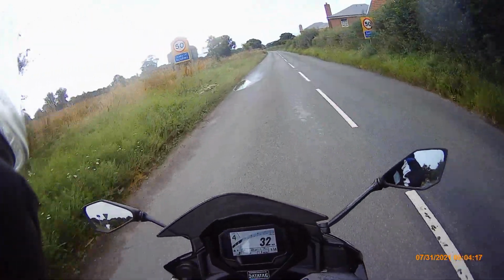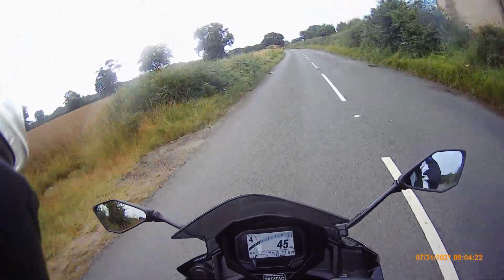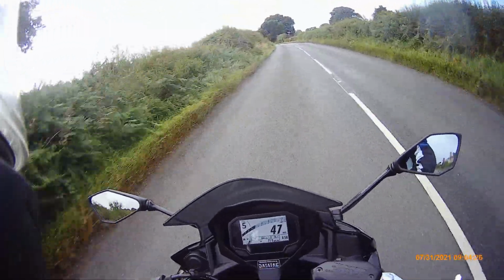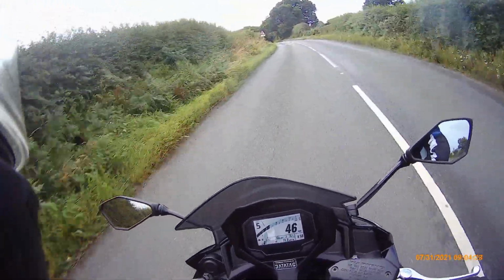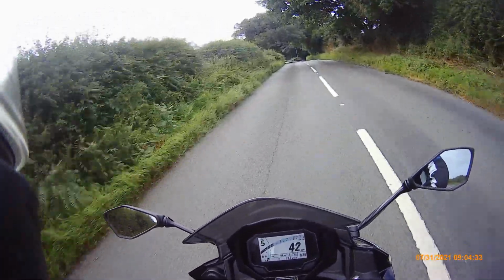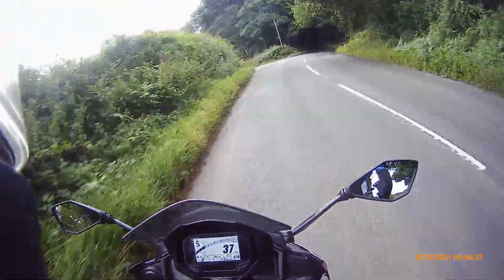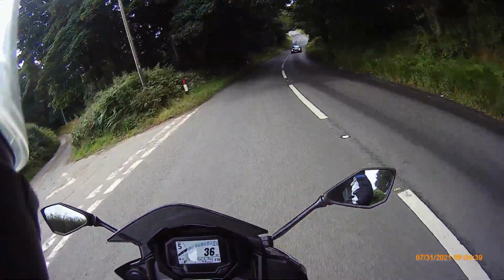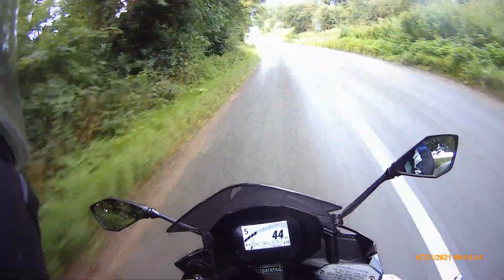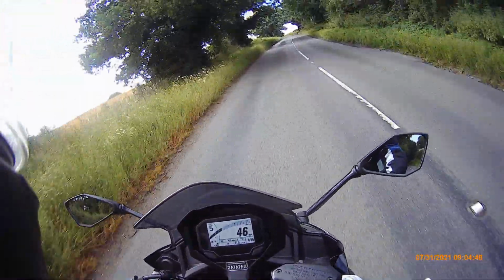Okay, so entering into a 50 mile an hour zone, looking to accelerate up, obviously recognising the sign that the road is going to narrow ahead of us. So you don't want to be accelerating too hard towards a hazard. 40 mile an hour max speed, this bend is nasty. Can get a lot of grit on the road from the sides. There's a few of them as we go around. You've got to be really careful of what's on the road.